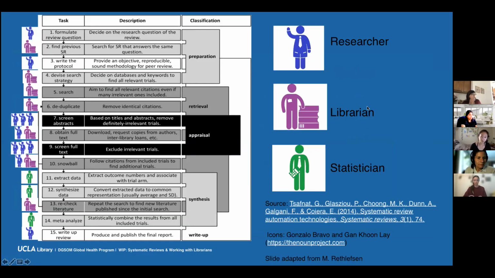Okay, so here's a helpful, I know it looks busy, but process of what a systematic review can look like. And so you can see here, these people are represented by these figures. In bluish purple is the researcher, and this more magenta, or fuchsia, I guess, is the librarian, and green is the statistician, if you choose to use one.